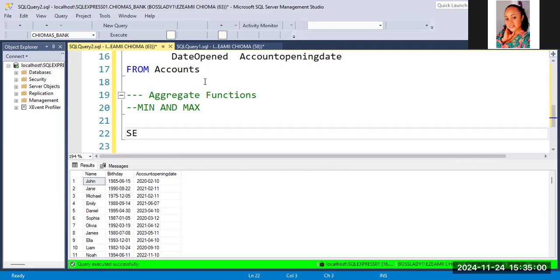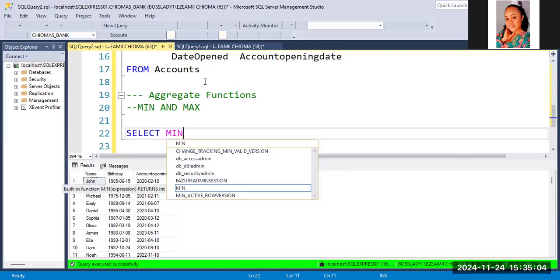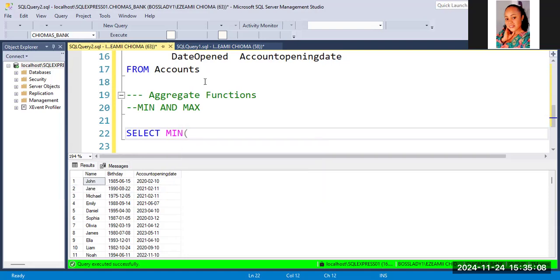So select min. We want to find the min, that's the oldest. Okay, we want to know our oldest customer.